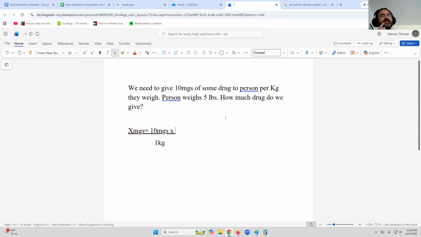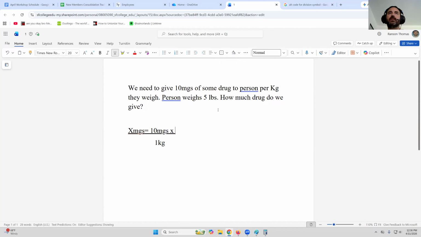So before, when we did this, we knew the person weighed 5 kilograms. And so we said, well, it says 10 milligrams per kilogram. So we just did 10 times 5, and that's the answer. And you're like, why did you spend all this time wasting my time teaching me how to do this? This is basic fourth grade math. But this is why, because it can get a little more complicated. Well, we don't know their weight in kilograms. We know their weight in pounds. So what do we have to do? Well, now we have to use a conversion factor. And this is how it can start getting more complicated.